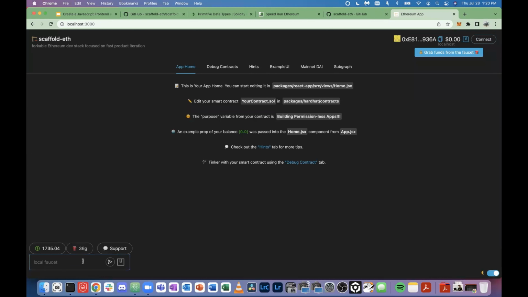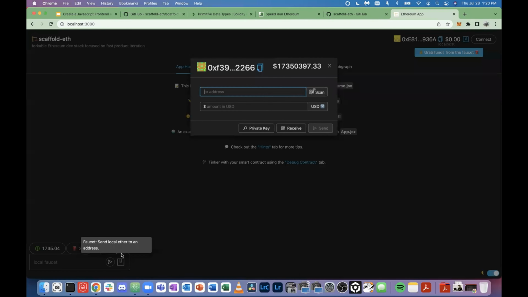And then on the bottom left down here, we also have the current ETH price, and we have the current gas station price, like how much it's going to cost to transact on the Ethereum blockchain with what's called gas, because it's a market value and it changes. Again, for development, you're not going to need to worry too much about gas because we have unlimited funds to play around with. And then we have the support channel. If you want to get help, you can go there and get access to the Telegram channel for Scaffold ETH.